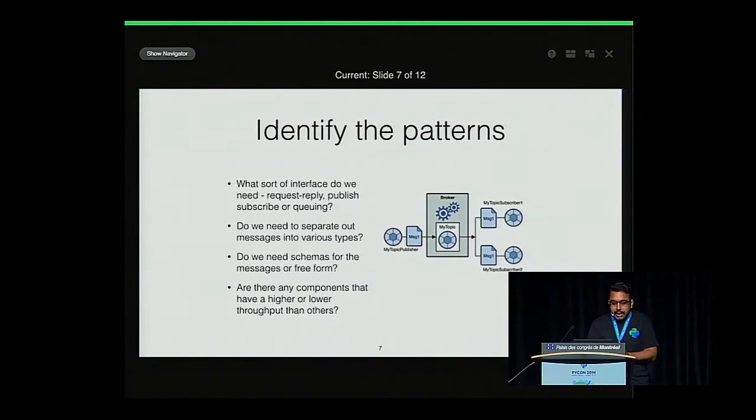And the other thing is, like I was mentioning previously, some components have a very high throughput as compared to the others. What happens there is the one which is moving very fast is going to flood the one which is moving very slow. So maybe it's a very good idea to put them into separate layers in your application if you can. That will be something which would also be important.